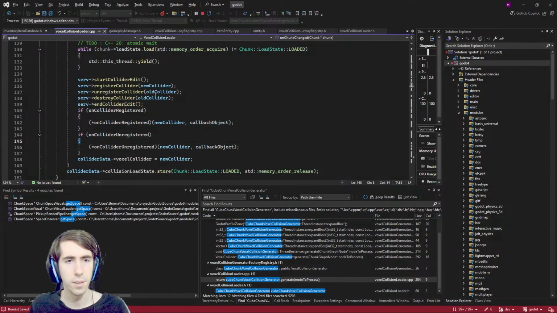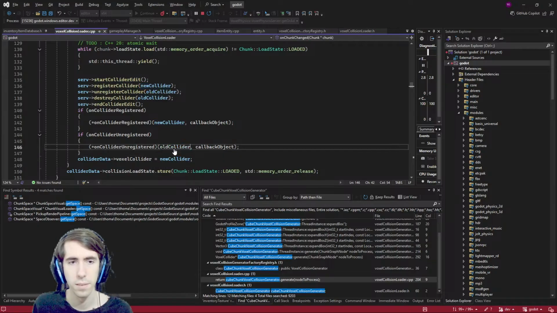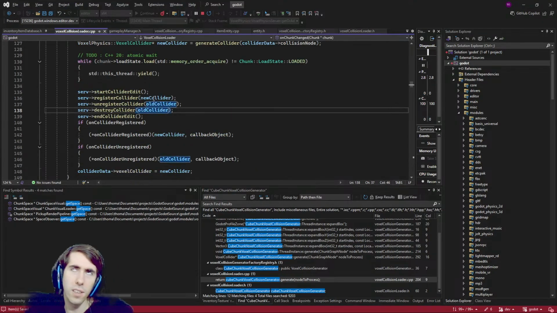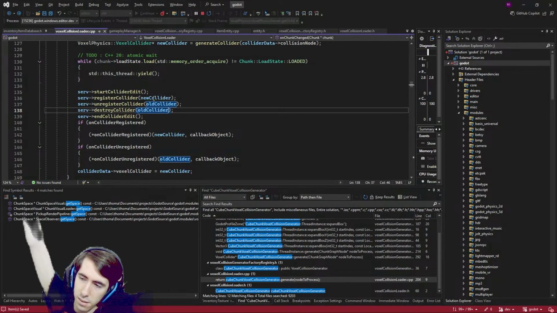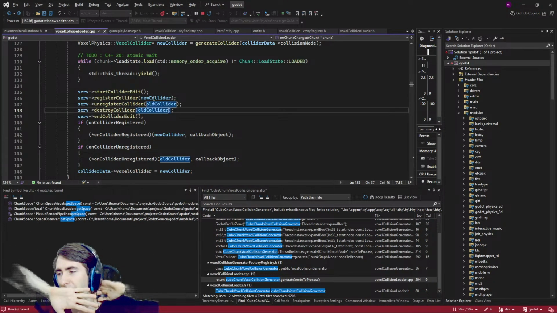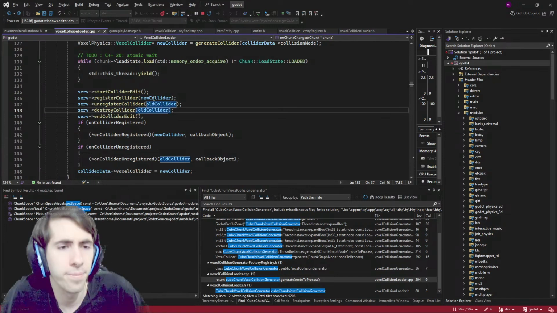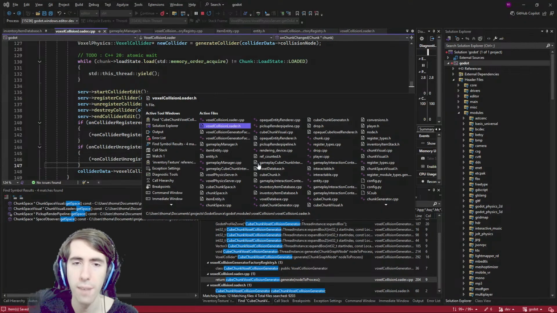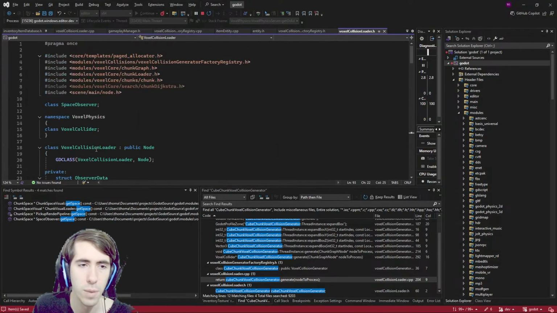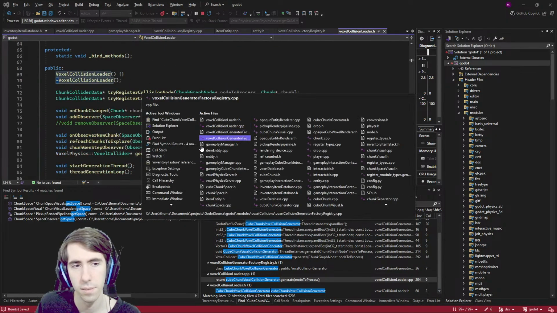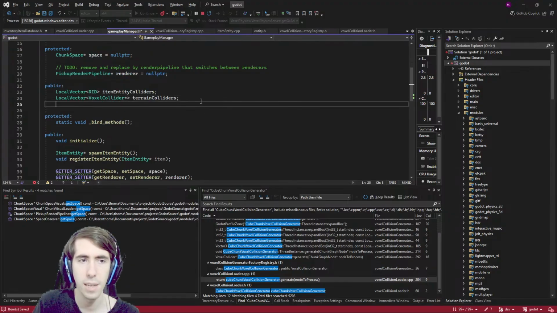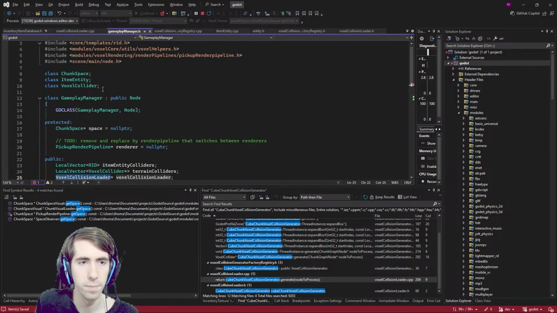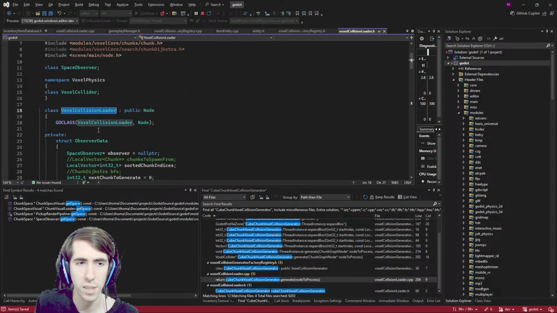Good. So, old collider. I want to remove the old collider. Wait, is it gonna be good? Because this is a pointer. Yeah, the pointer is not going to change. Hopefully. Okay. So now if we have a reference to the collision loader, I should be able to assign those callbacks. So right there, let's say we have a reference to the voxel collision loader, which is a node.